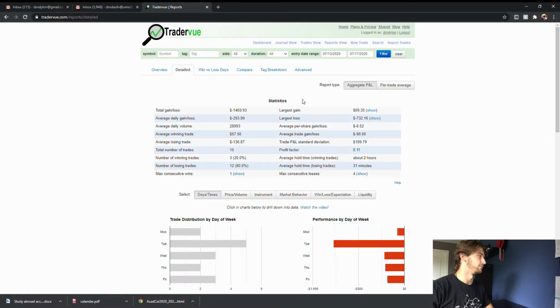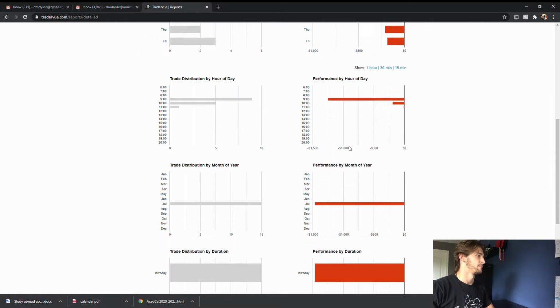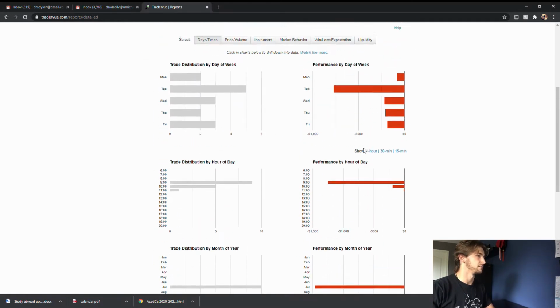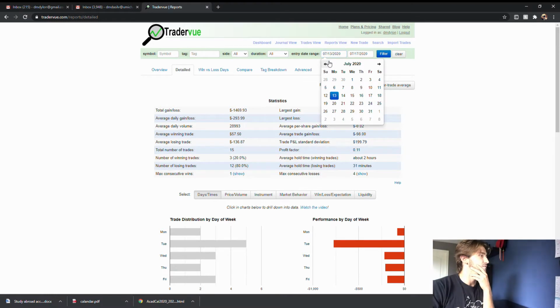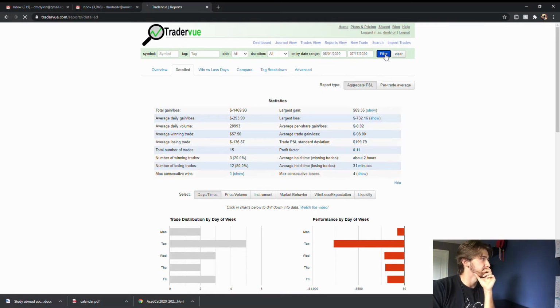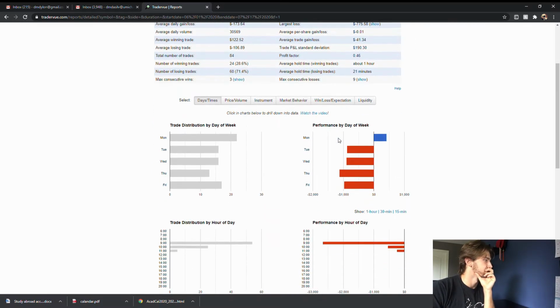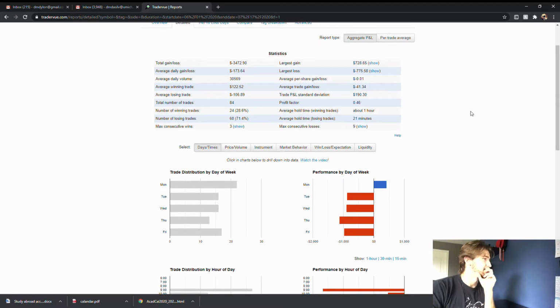So going into more detail, let's see what else we have. I keep forgetting what pages are available to me, but why not look at the entirety of my TraderView account? Let's filter that to all of my TraderView trades, though not all of them consist of me trading like Ross Cameron. We'll start with, I think, June 1st, when I started. Here we go. Largest gain, $728. Largest loss, $775. I believe those were in the same week too, which is pretty interesting.